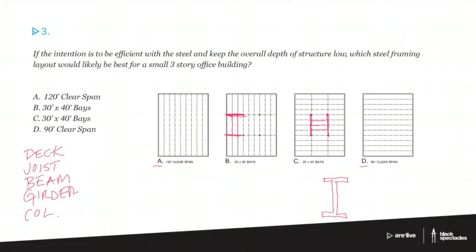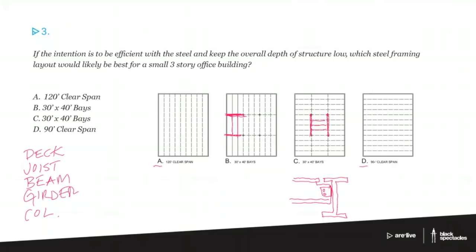That means that the girder is going to be pretty sizable, whereas the beam, which is only going a short distance and also already has less load on it anyway, so the beam to girder relationship, the beams are going to be much smaller than the girder, and the girder is going to be much bigger because it's spanning farther and it has more load.